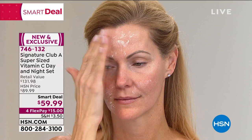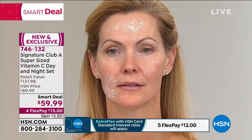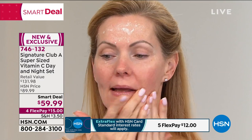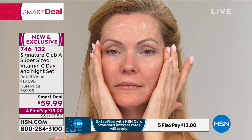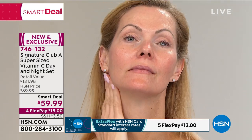And then take a look at it. This is a very interesting cream. It's like nothing else you've ever seen. All those little tiny bubbles go into the skin and they blow up to almost 30 times their size. Then once they plump up, they fill in just about every wrinkle on your face. So your day cream will fill the wrinkles, obviously super moisturized, as you can see, like nothing else.